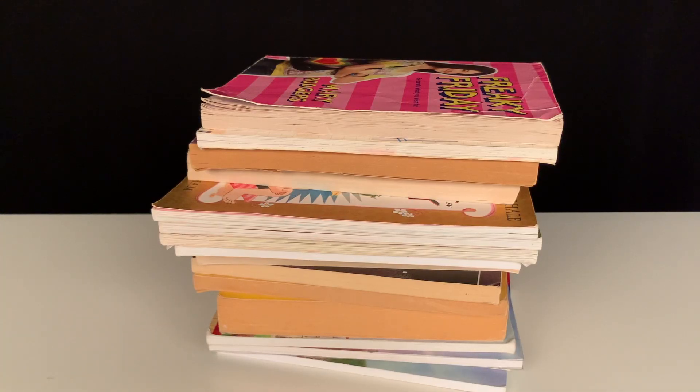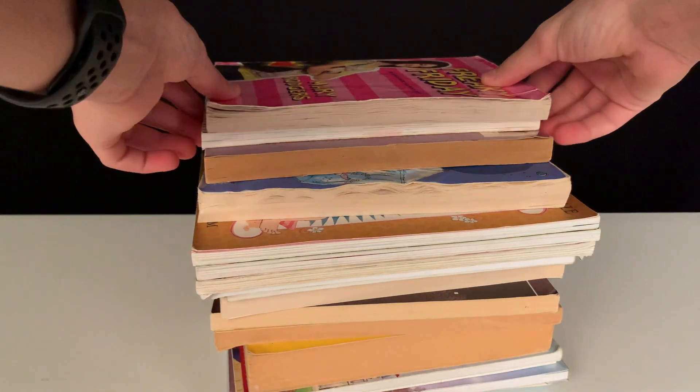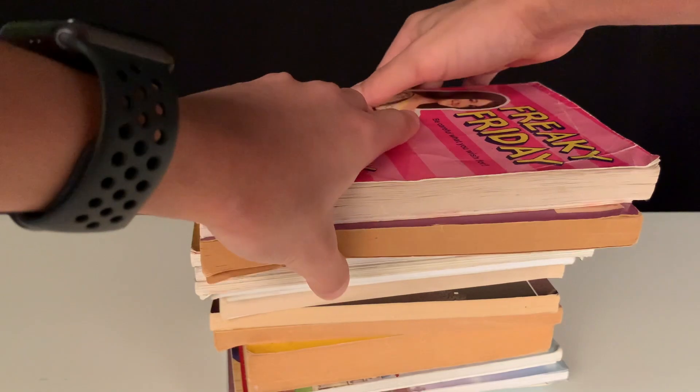The second thing is you can get someone to help you hold your phone, or if you have a stand, or if you don't have a stand, I got some things for you. To create your own stand, all you need is books — you're going to need to put the books on top of each other.